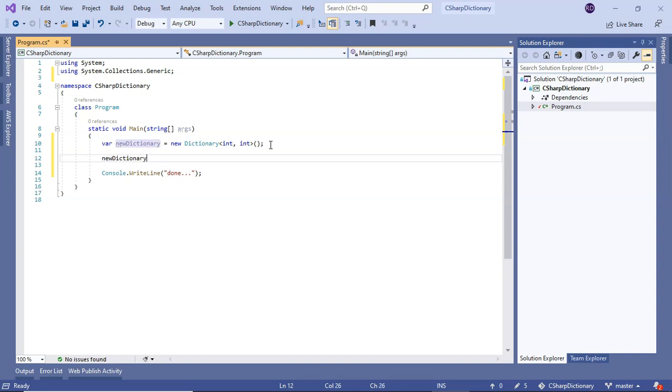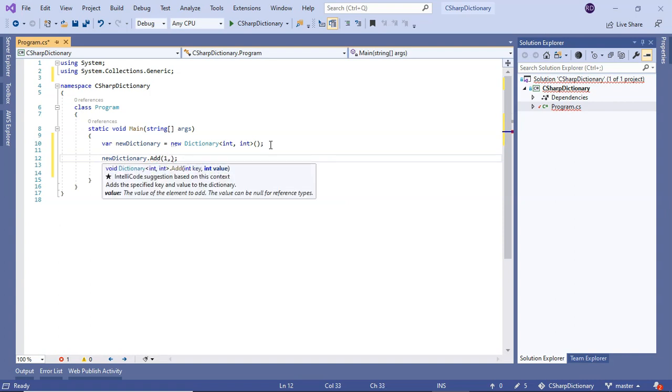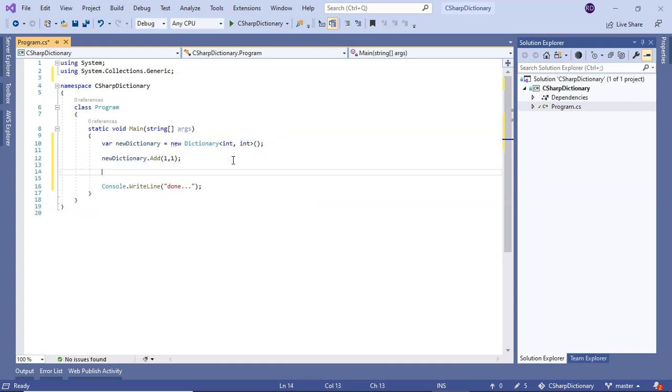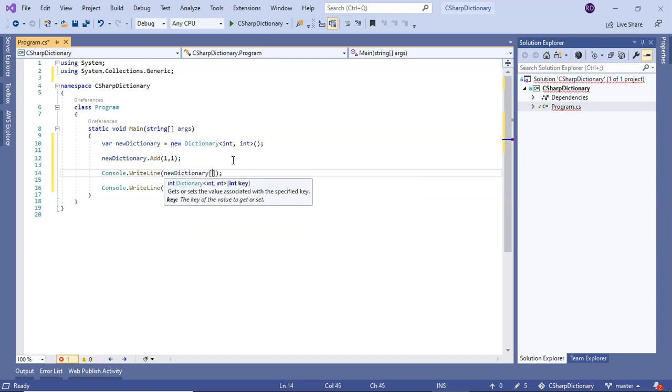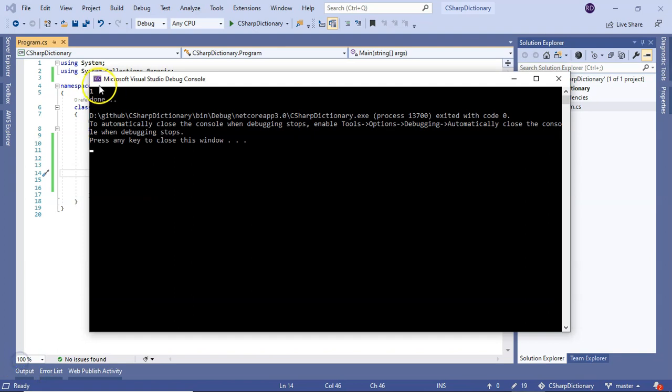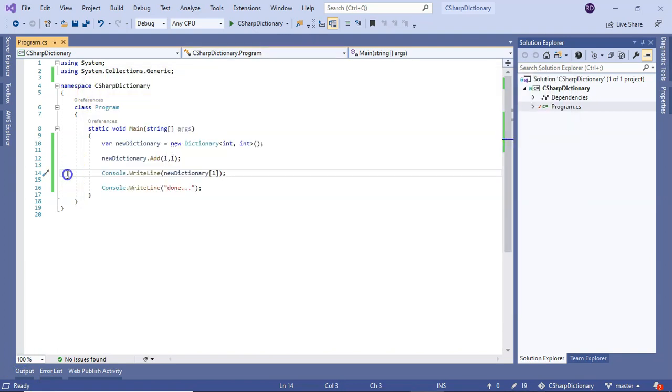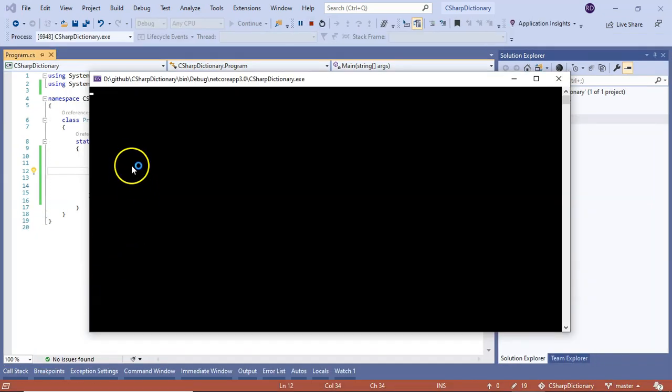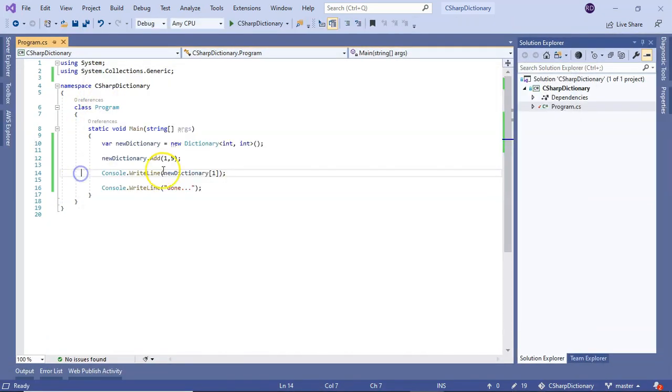Now I would like to add data to it. So 1 is the key and then the value. Let me put 1 to it. Now let me print it. Our dictionary, and then into it I will be printing the key. Let me run it. Yeah, so we got the value. Now if I go back and change the value to say 5 and rerun it, we can see 5 is being printed.